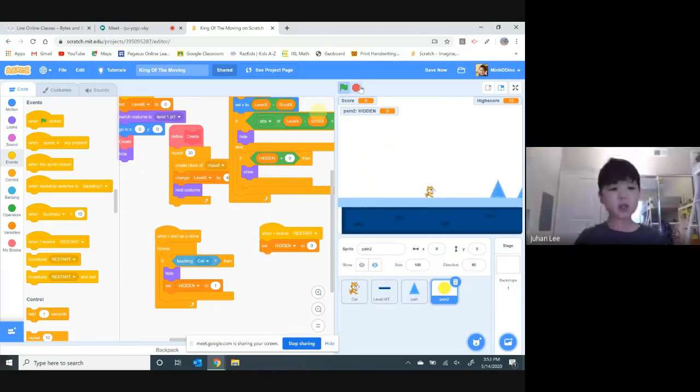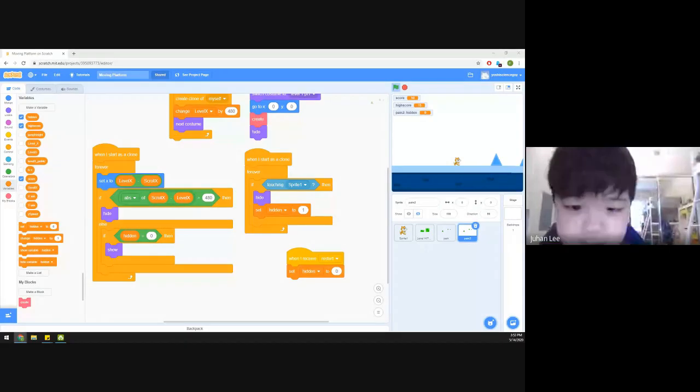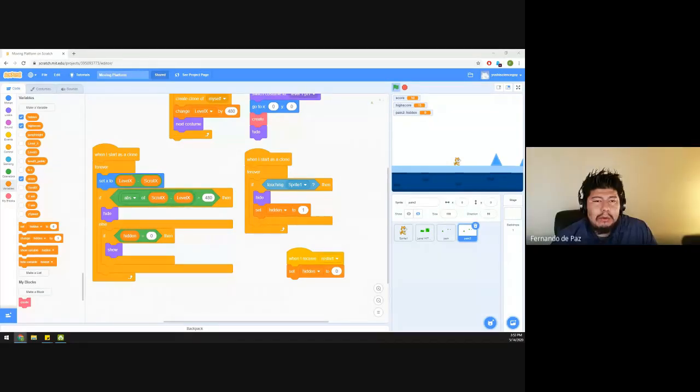Oh, and is there just only one of those coins? No, we're going to make more coins. The purpose of this was just to show the position and resetting these coins. But we're gonna do more coins right now, okay? So make sure you pay attention. So we have the coins, okay?